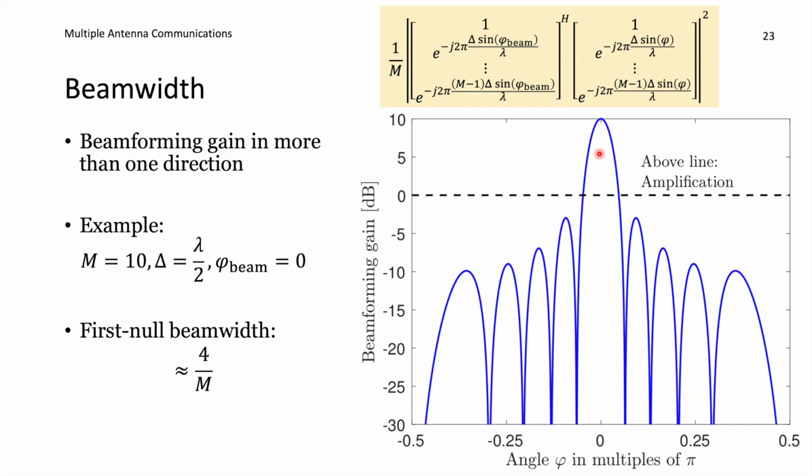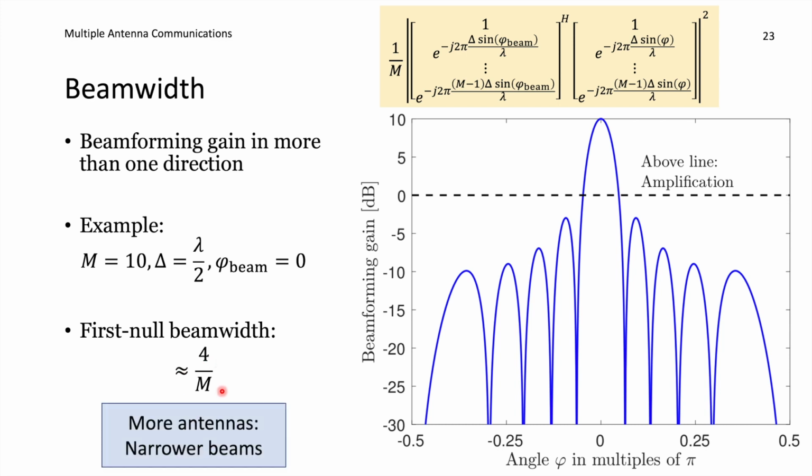These two definitions are probably the most useful ones in order to talk about the beamforming and its width, but it's easier to compute mathematically what is known as the first null beamwidth. That is to compute from this starting point to this starting point. So there are some angular directions where there is no signal energy at all being observable. And one can compute mathematically that the width here is 4 divided by the number of antennas, in radians. So that tells us that the more antennas we have, the narrower the beam is.